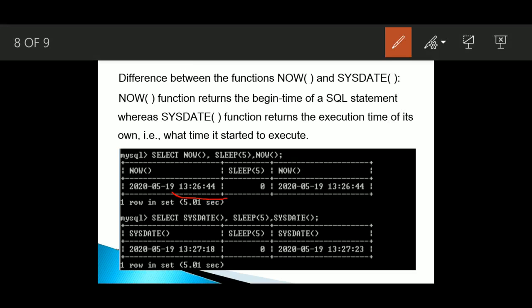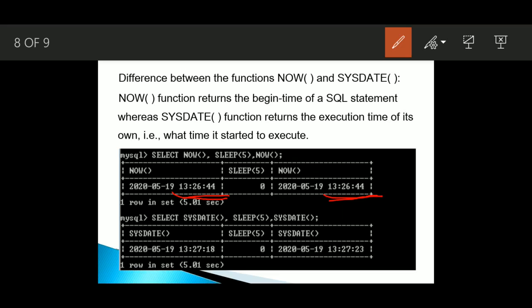Sleep will always give you 0 because it is not giving any output, it just waits for 5 seconds. Again the same date, meaning it just shows you at what time the function started. As it is a very small time, these 3 functions have been executed at the same time, so this time and this time are the same. It is just giving you the time at which the function started its execution.